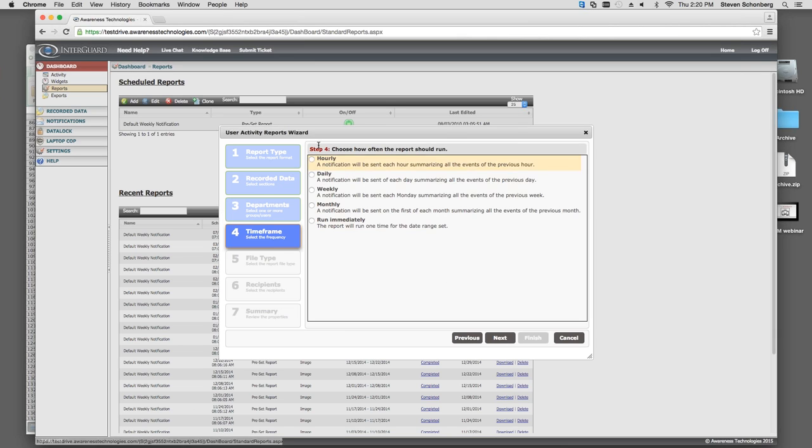Again, let's just select a group. We can set this up as a recurring report, so it doesn't need to be something that you need to do every time that you want to get that data. We could set it up daily or weekly. I think those are usually the most common selections, and it will then just generate that report automatically for you, whether it be every Monday, if it's a weekly, or every day.